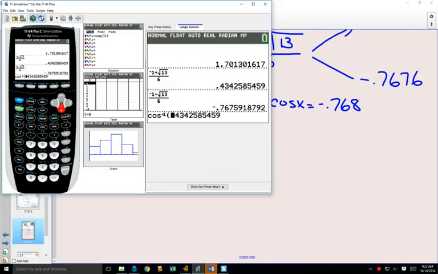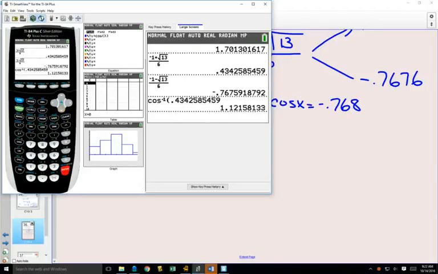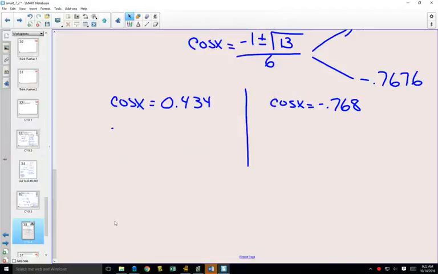If you don't have a new calculator that lets you go up to those, then when you get answers that you're going to need for later, you're going to want to use your store button so that you can store those answers. So now I have my reference angle is 1.12. So my reference angle here is 1.12. It wants things to the nearest hundredth, so that'll be good. And cos is positive in quadrant 1, so I'll get 1.12.